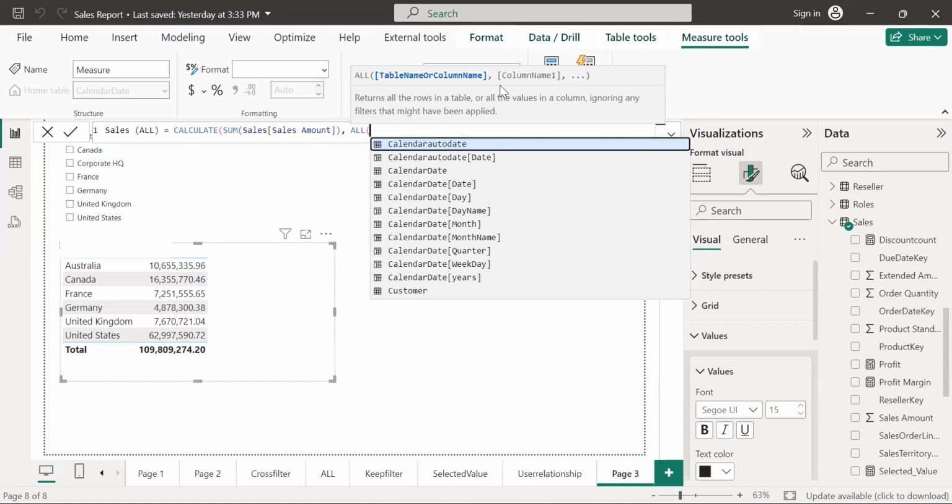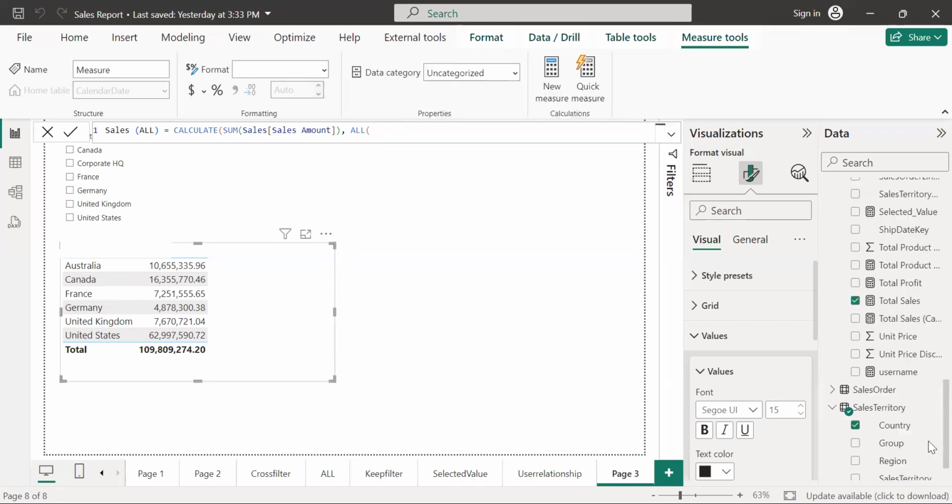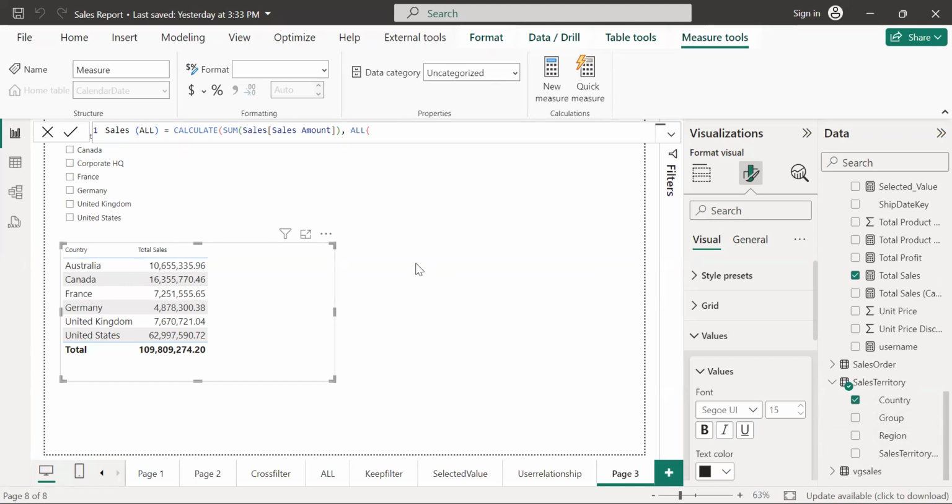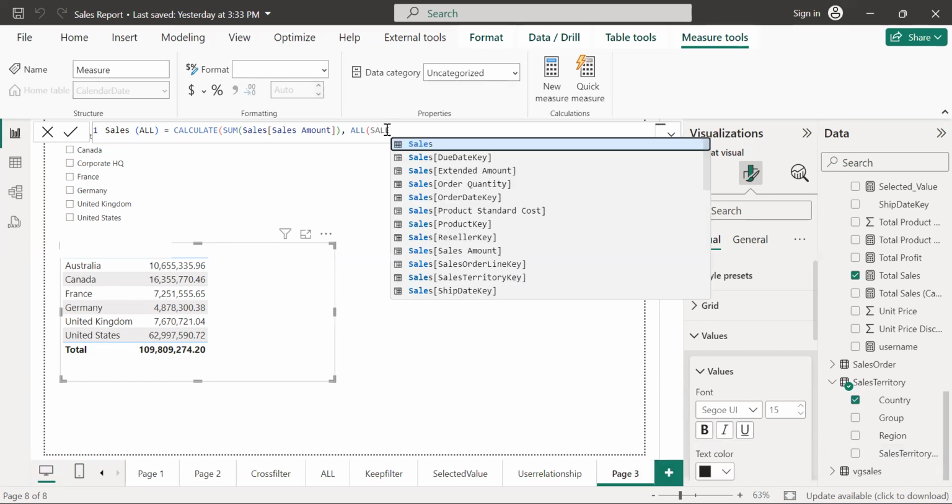In the all function, I need to provide a table name or a column name. The column I'm interested in is sales territory. I have a table here known as sales territory and a column in that table.